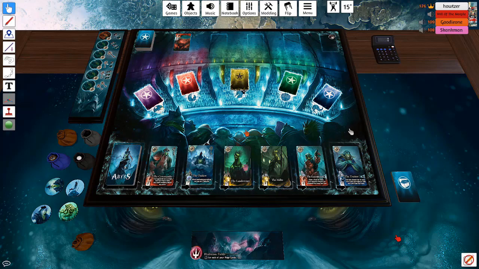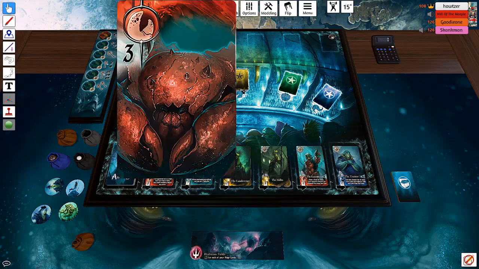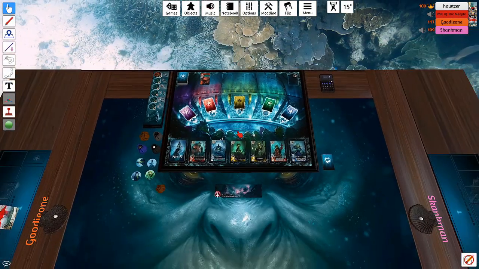So what happens now is, I don't really get any say over what happens with this initially. First off, the player to my left gets to say whether they want to buy it or not. It costs them one pearl. They give the pearl to me if they want to buy it. And if Howard doesn't want to buy it, then it'll go on to Will.